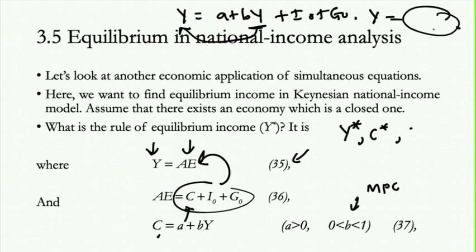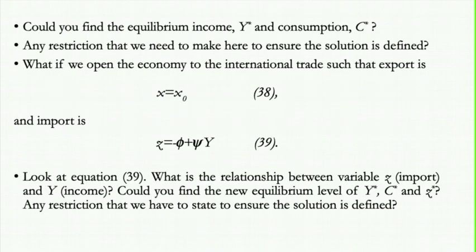I hope you try it at home. This is not difficult to do, and you can always refer to many sources to see the solution and the steps before you get to the final solution. But once you get the final solution, you need to look at the result of Y star, and see whether you need to put any restriction so that Y star works well. Usually Y star must be a positive value so that the entire solution is defined.